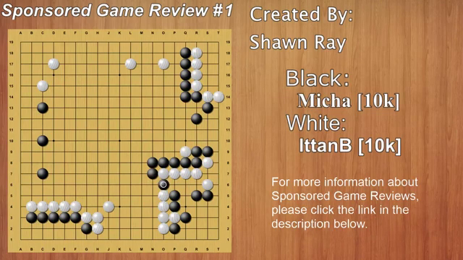If white goes here, you can play here. So white has to play the empty triangle, and then you can play like this, and actually seal white like this. So yeah, this would be a much better way to play.